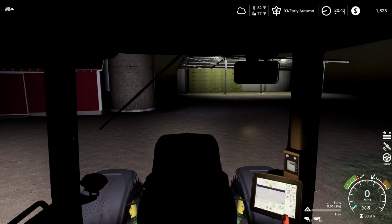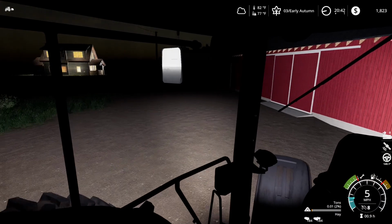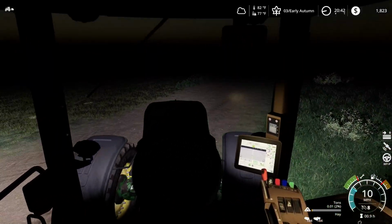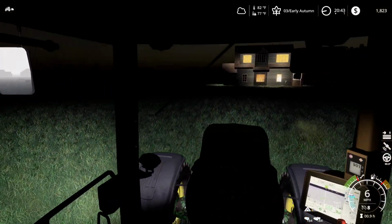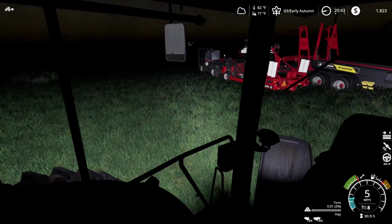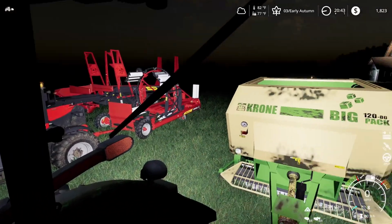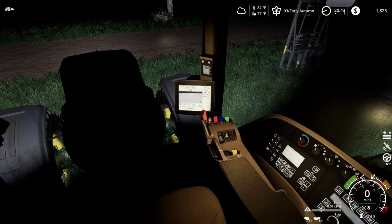Alright, I think that's about all I can get done for tonight. I think I'm just going to leave Kurt's tractor here. Maybe just a little closer to the house, maybe over here by this wrapping and stacking equipment. I think I'm going to leave it right here. I'll go back up just a little bit. Okay.